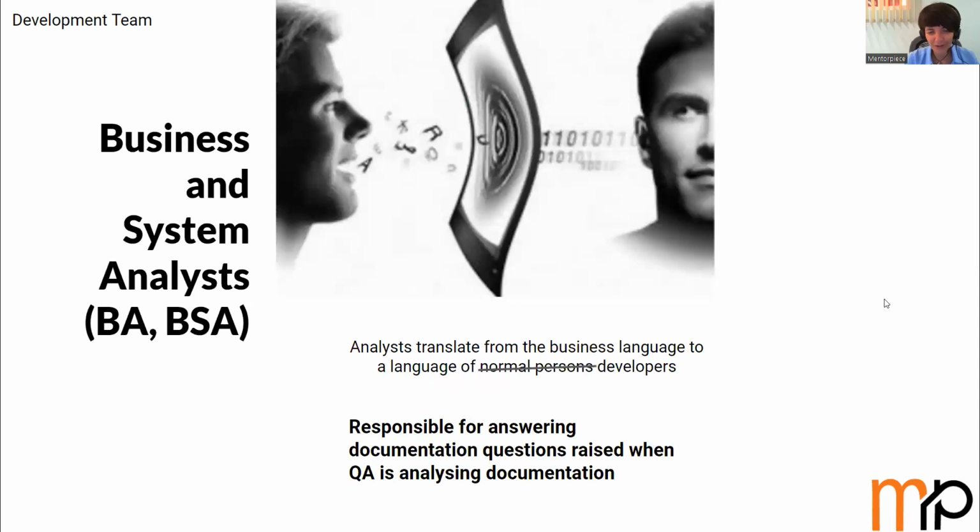And accept it, he or she is responsible for answering documentation questions that are raised when QE is analyzing documentation, because the documentation can be not very good, and we have a lot of parameters for how to assess the documentation. We will be back to this topic, of course, later in the course. But every day you can ask any question to the business analyst who is responsible for business requirements, and the system analyst who is responsible for technical requirements.